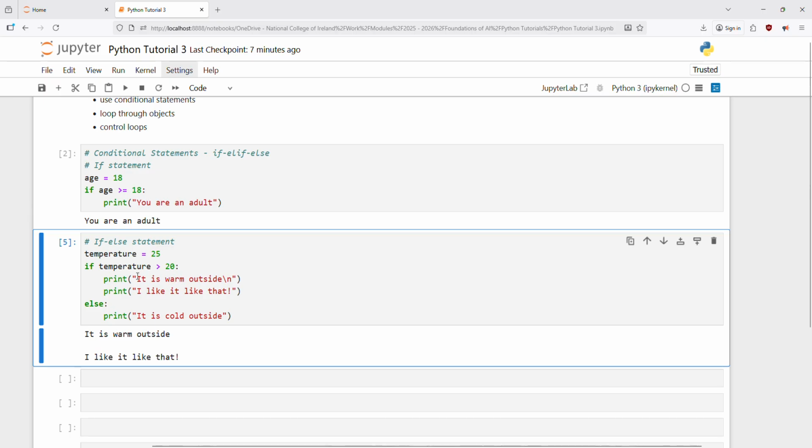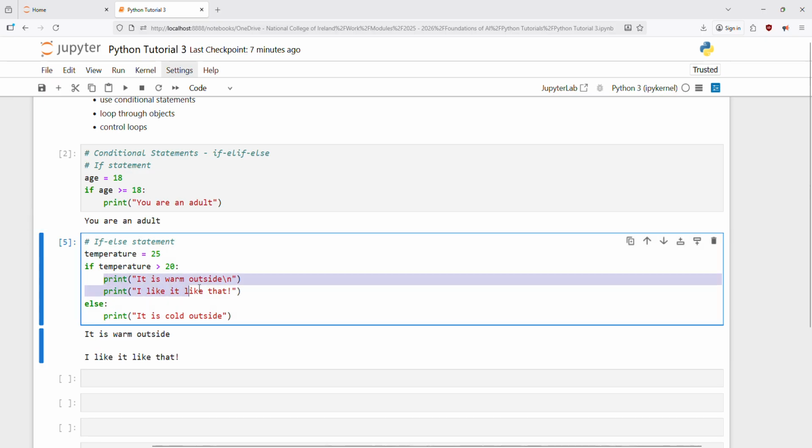So everything else in this indented block will trigger if this condition is met. Else, print it is cold outside.